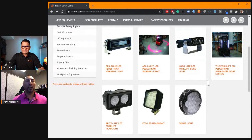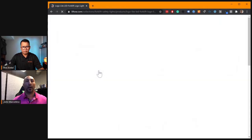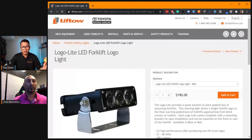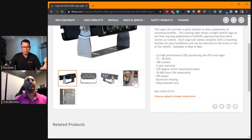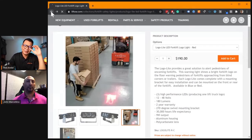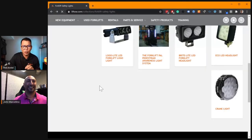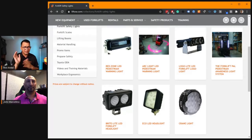Moving on, we have the logo light. The logo light is unique because it projects an actual image of a forklift on the ground, giving a pedestrian time to react and letting them know that it is a forklift approaching. Can companies change the logo or is it just the forklift image? The logo light has just one static image — it will show the image of the forklift itself. Some customers may want not just a spot, but to show that it is a forklift approaching and that there is imminent danger. Maybe in the future we can make it so you type in a logo in software and it creates that logo — but either way, this is a cool one.